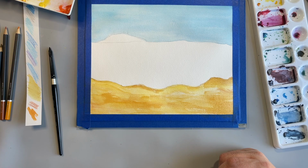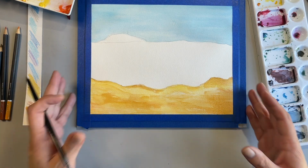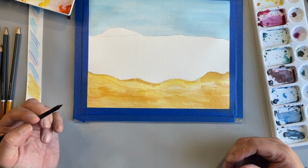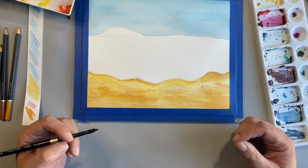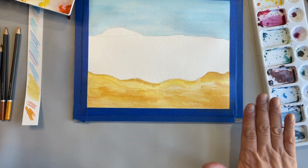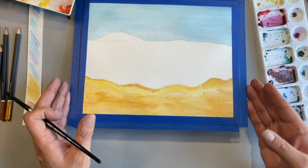Tea time. But like I said, start light and then you can build up your colors. Unless you're bold and you're going to go right in for that dark color, go for it. But I like to build the different shades, and it kind of gives it a better, more interesting look, more dimension, I guess is the right word. Let me let this just chill for a little bit. The sky is still a little damp, so I'm going to give that just a moment.